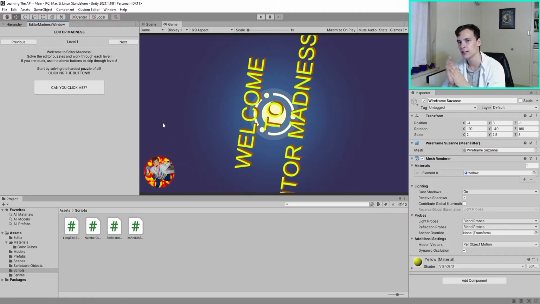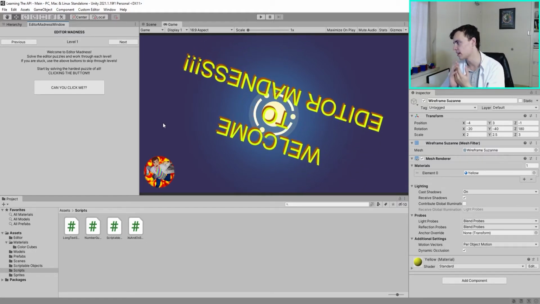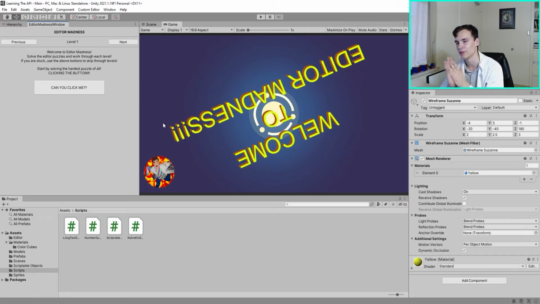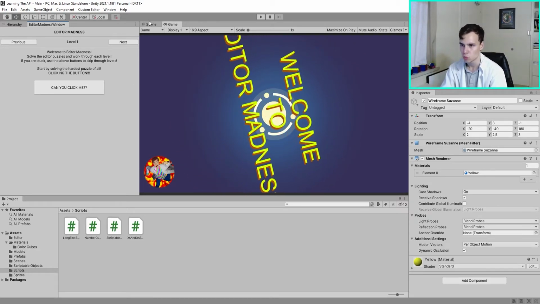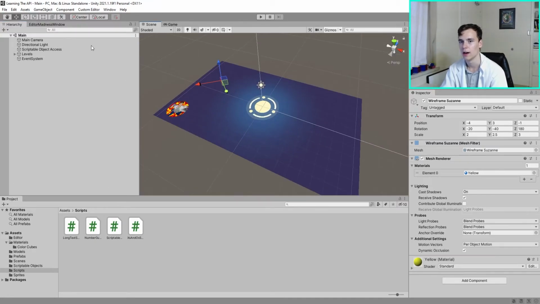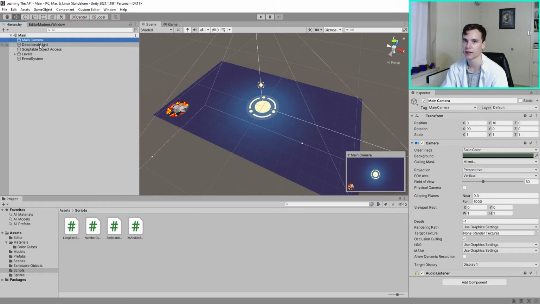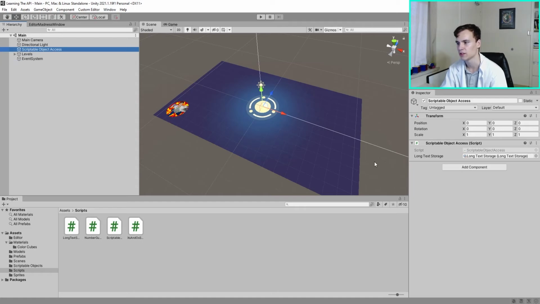And this actually isn't changing scenes. Actually, in hindsight, I'm realizing that I maybe could have changed scenes to go between the levels, but no, it's all in one scene. So going to the hierarchy and the project view, I'm gonna go into the scene view as well. The basic structure here is, we got the camera and the directional light. This we'll get into later. This is to do with the intro text, or all the long text being localized in one place.